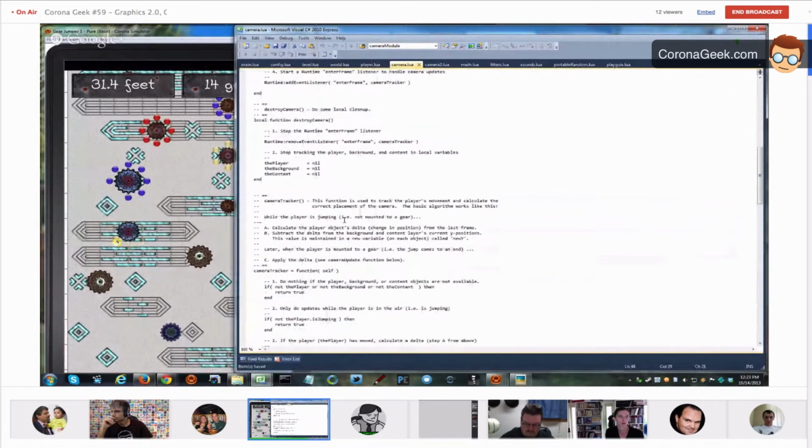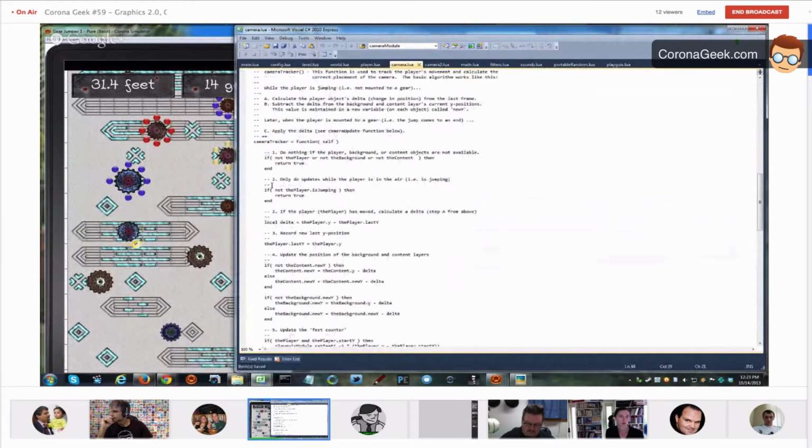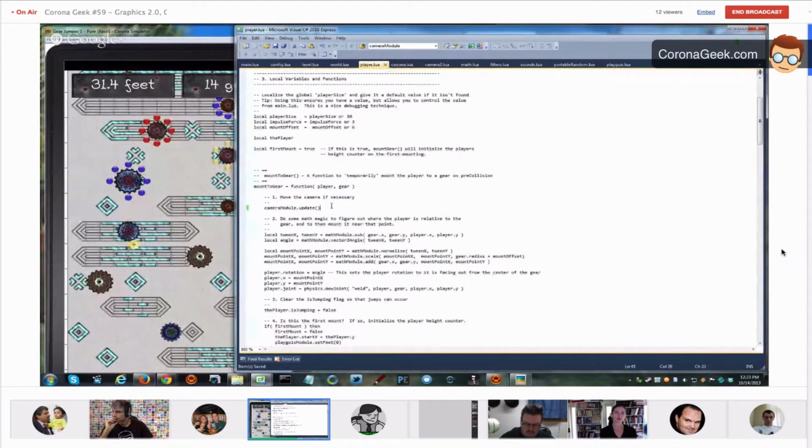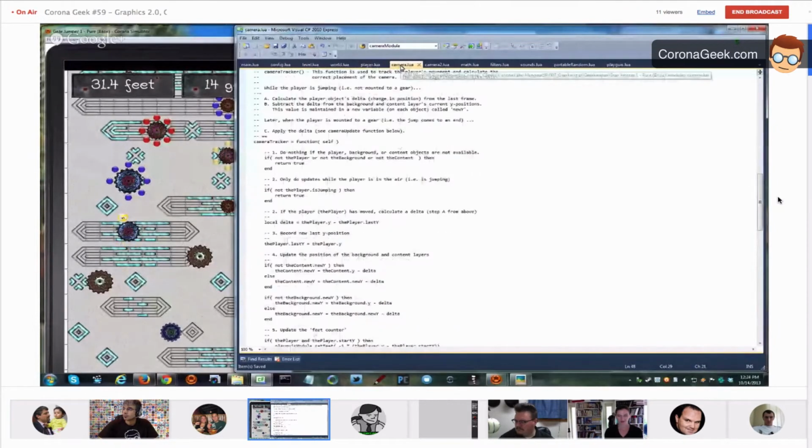I won't go through all this code, but basically the way the camera works is it's constantly keeping track of the character's position, but until it's told to do an update, it doesn't actually change the position of the screen. However, as soon as the player jumps and lands, the player code will call the camera module update function, and it will then execute a transition to move the scene, which is what we see.